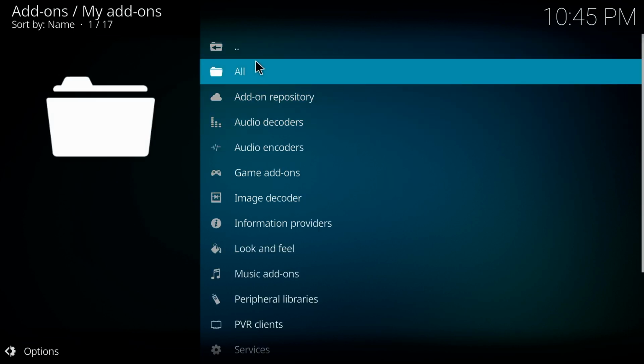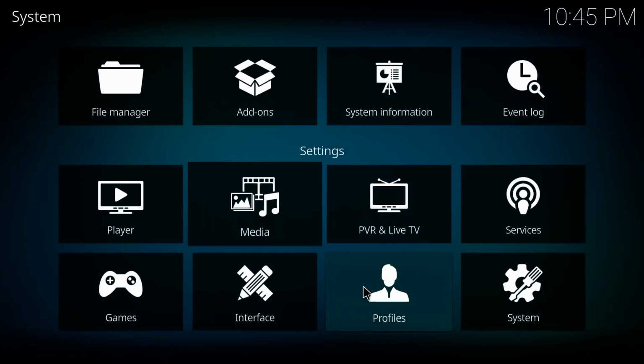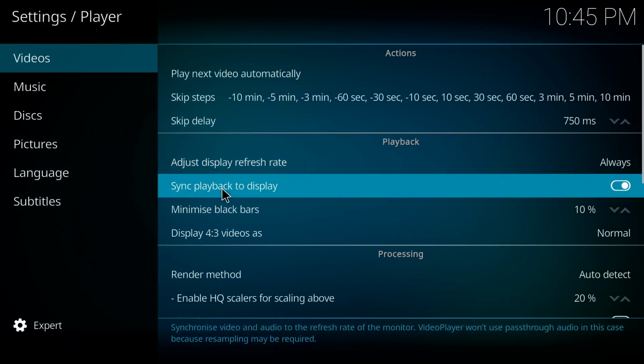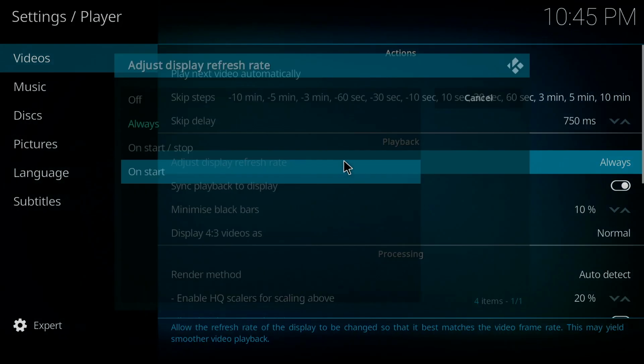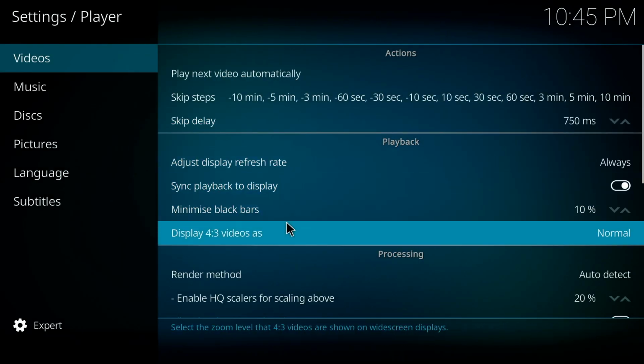I'm not really sure how you do it. Anyway, somebody somewhere can tell me how this works. But anyway, you got a bunch of settings. I particularly like to play within here. Like we were talking about a minute ago, and I kind of got off of it, is adjust the display rate automatically.